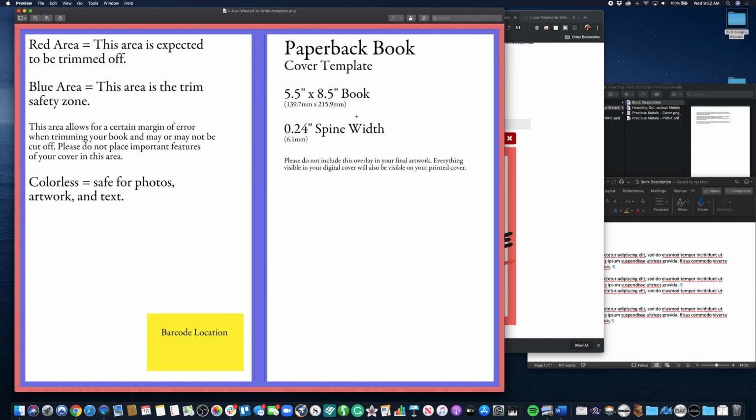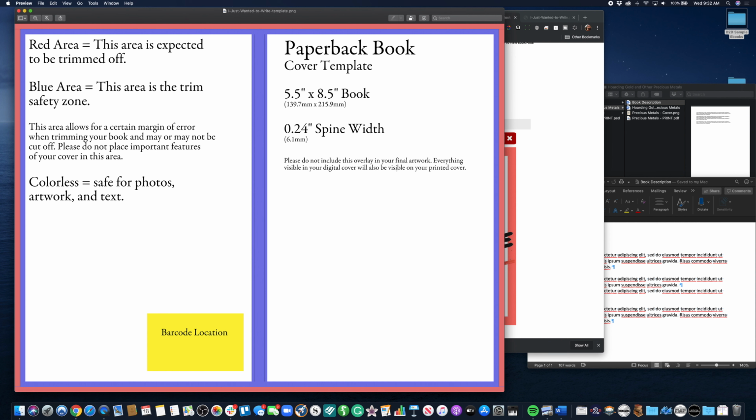This is fantastic. I use these to design my covers all the time, and one of the reasons is because it comes to me ready for my book. It's sized appropriately for my cover, so I don't have to do any guessing or manually change measurements. You can use these guides to lay things out in software such as Photoshop.